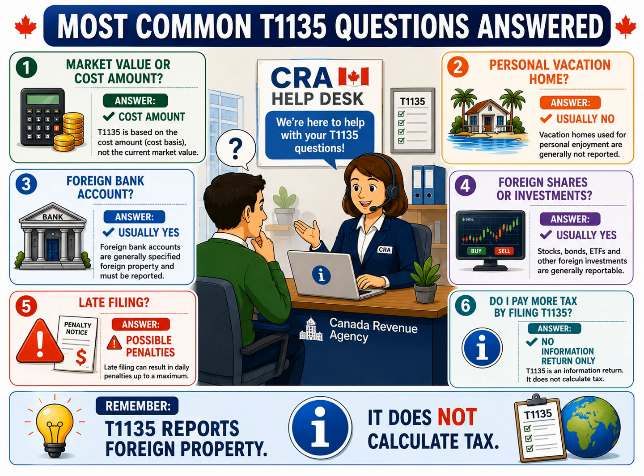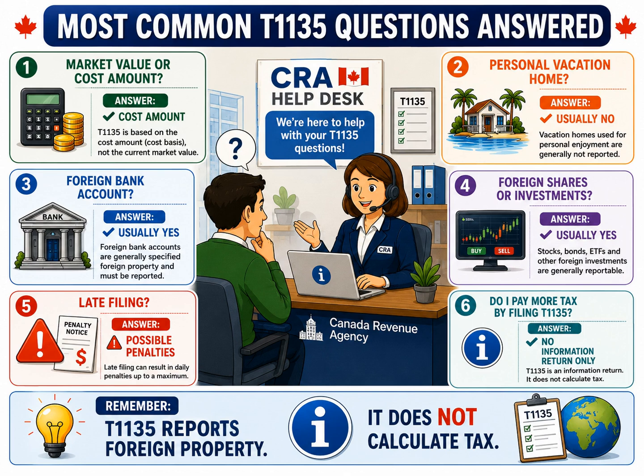In this slide, we'll answer some of the most common questions people have about Form T1135. These are the questions that taxpayers ask most often, and understanding the answers can help you avoid common reporting mistakes. Let's start with the first question. Should I use the market value or the cost amount of my foreign property? The answer is the cost amount.